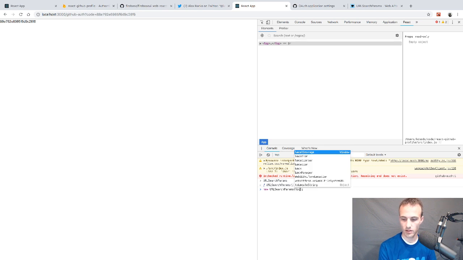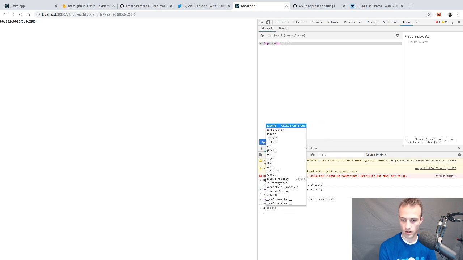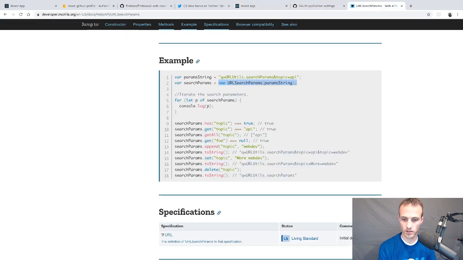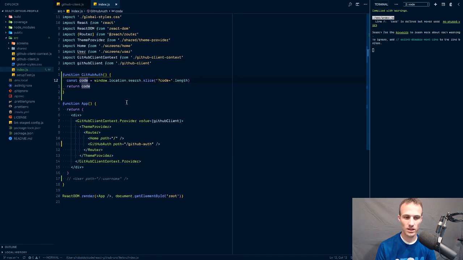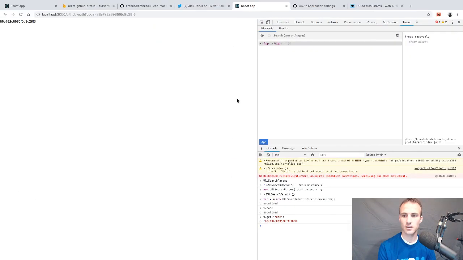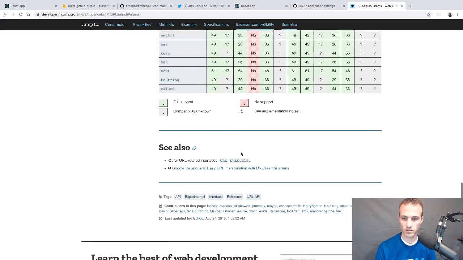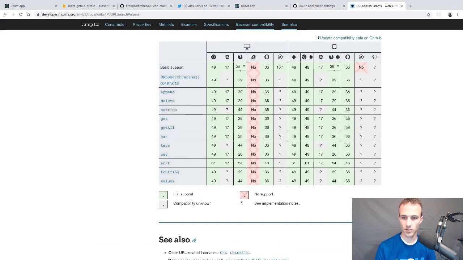Location search, rx dot code. No, must be doing something wrong. Oh, dot get, x dot get code. What is this? This has got to be supported by only latest browsers or something, right? Yeah, no Internet Explorer support.